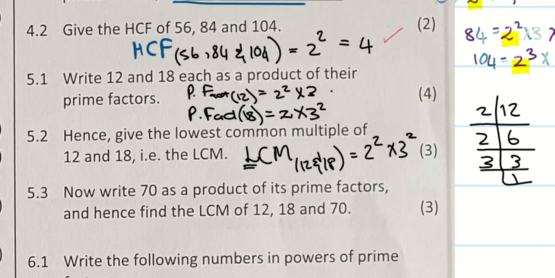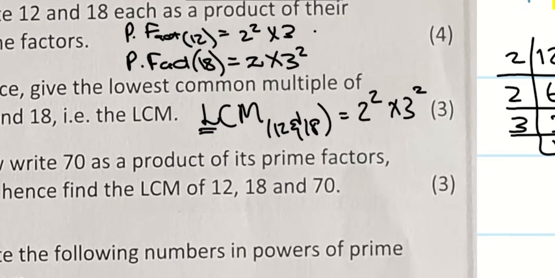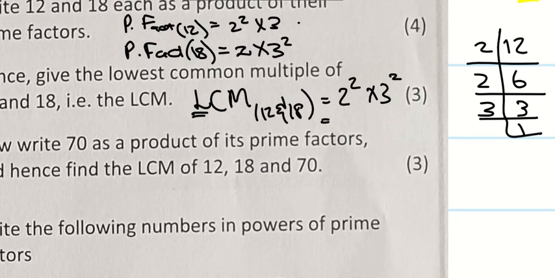Because there is the 3 to the power of 2 and a 3 to the power of 1. What is the highest exponent? 3 to the power of 2. Now I simplify this answer right here and I say, alright, that's going to be 4 times 9, and 4 times 9 is equal to, well done, 36. Okay? So that is how you determine your lowest common multiple.